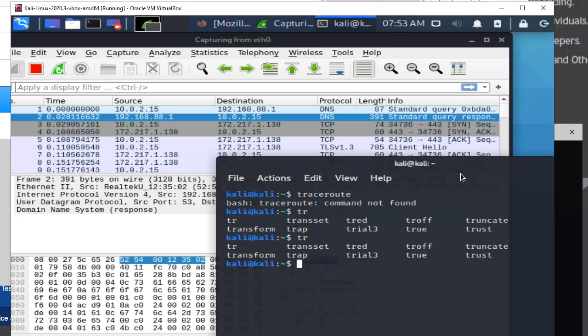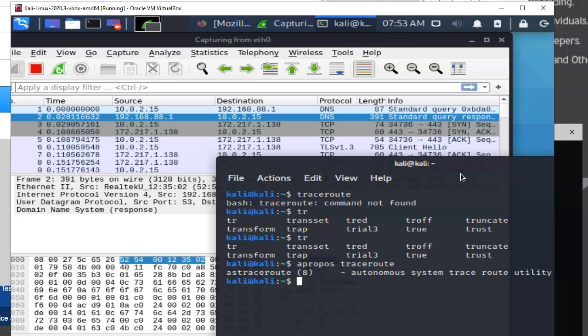But here's what I'm going to do. I see that I don't have a traceroute command, but I'm going to be a little more judicious in my search. I'm going to use a command called apropos, which will actually search through command libraries and find commands that have the words in the title.